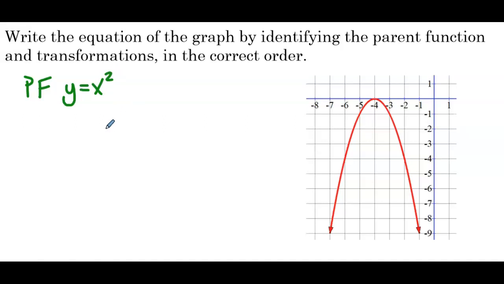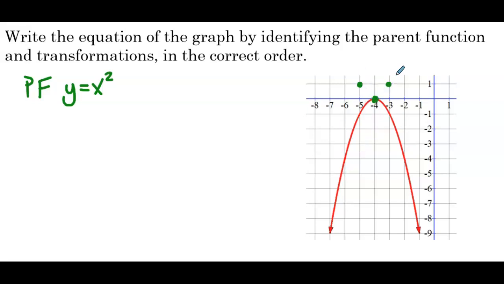So we want to keep our thought process the same. We always want to look for the scaling first, followed by the translation. So the way we're going to figure out what the scale factor is first is treat this as the origin. In this case, the vertex of the parabola is going to be the origin. And if we think about the parent function, that would be (0, 0), and then we'd have (1, 1), (-1, 1). So we have points on that parent function we can compare to the graph they gave us.